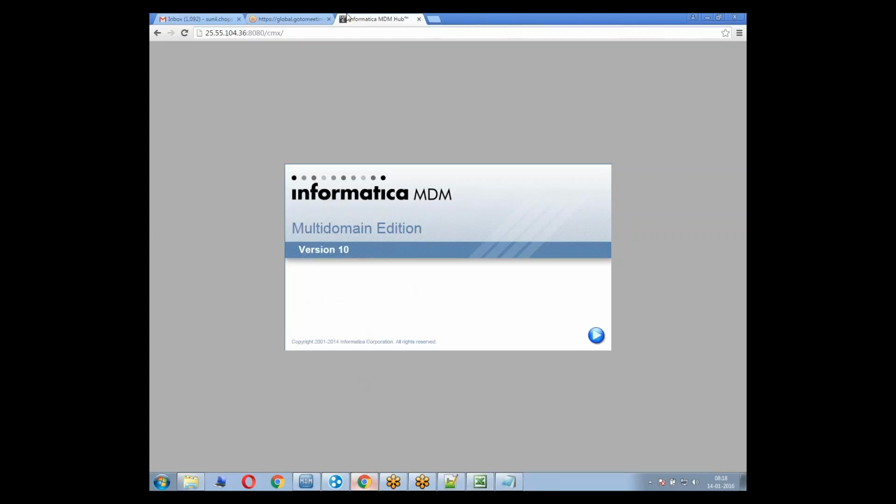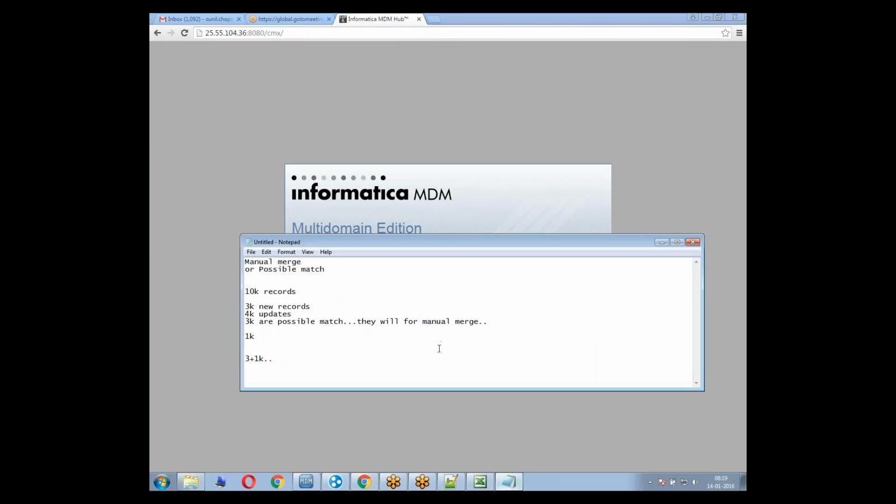That information you can find in the match table, the underscore MTCH table, let's say C underscore party underscore MTCH. Here there will be a merge indicator, merge underscore IND. It will be 0 or 1. 0 means manual, 1 means auto.